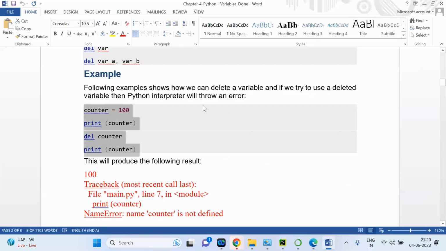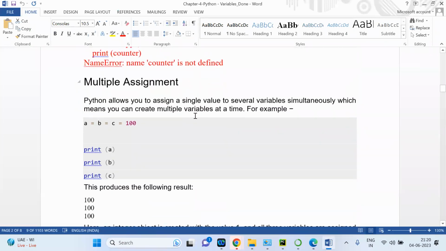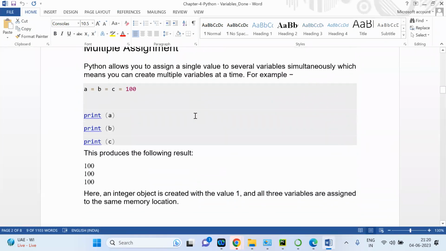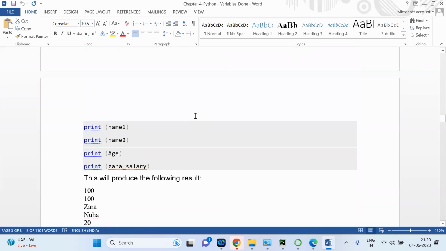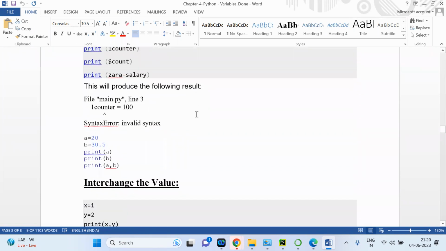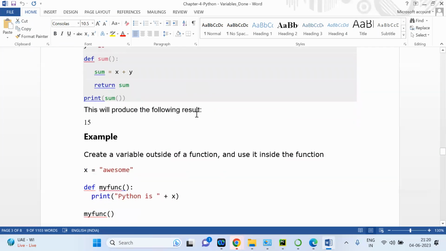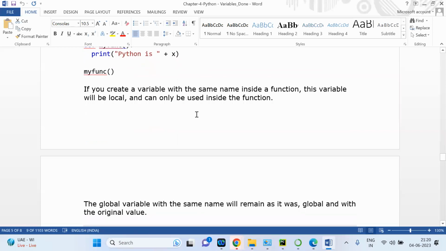So that's where we have completed. Multiple assignment and all we can see tomorrow. Okay, I'll share the document or try to give access to the drive today. If you have any doubt, you can ask later.